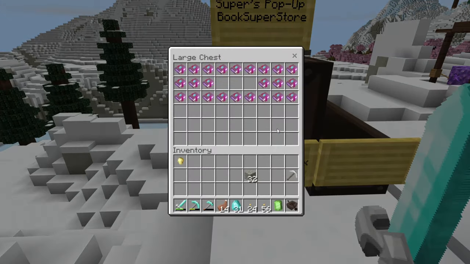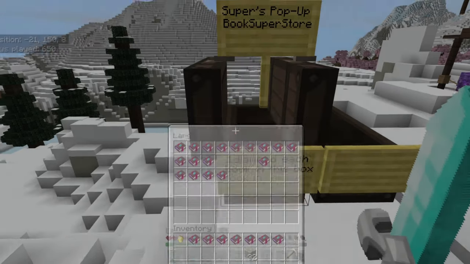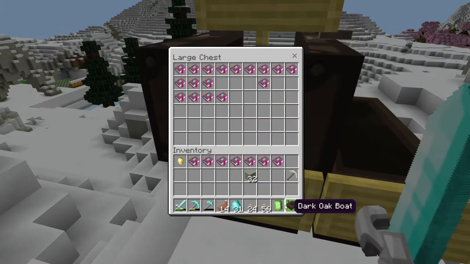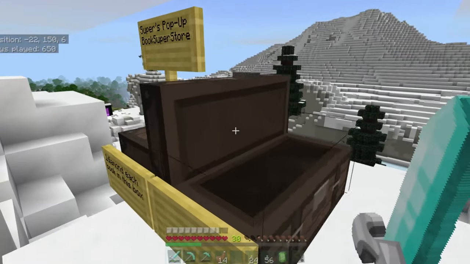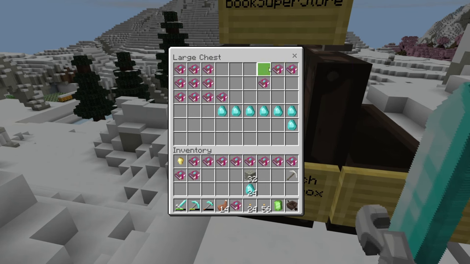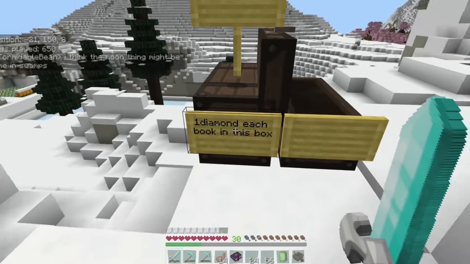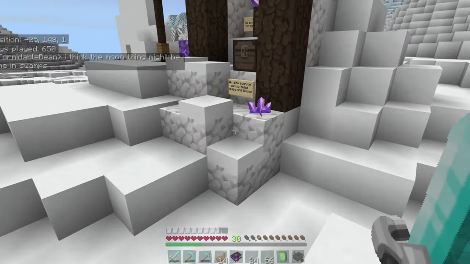So, one diamond for each of the... Really? One, two, three, four, five, six, seven. So I need four for armor and then three for things. So seven, that's seven diamonds. And one more. And then here... Oh, really? Oh, thank God. One, two, three, four, five, six, seven. And one, two, three, four, five, six, seven. Is that it? One diamond each book in this box. Okay, that's cool. What's this one?